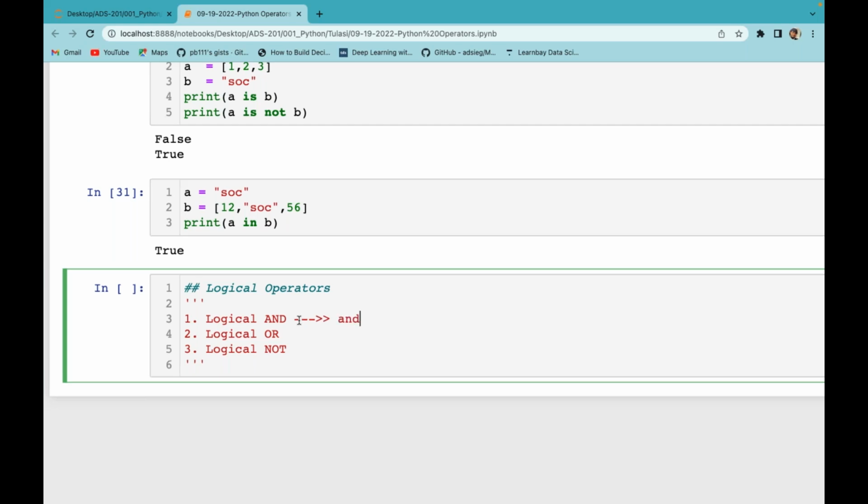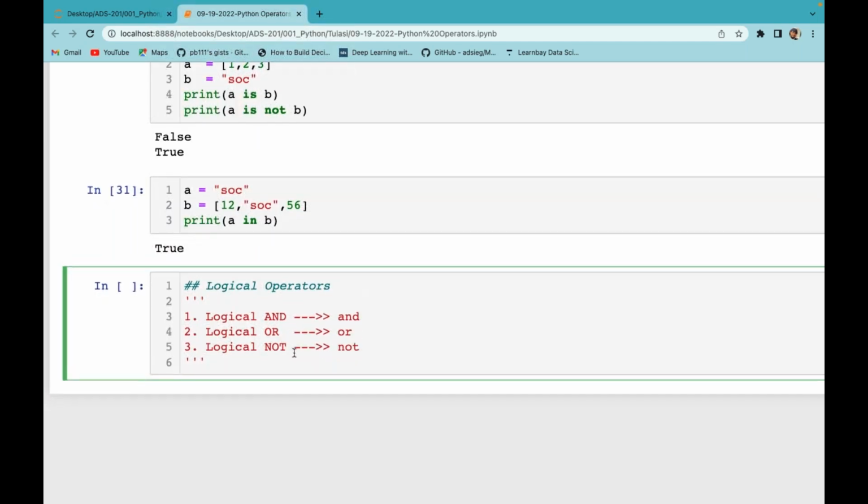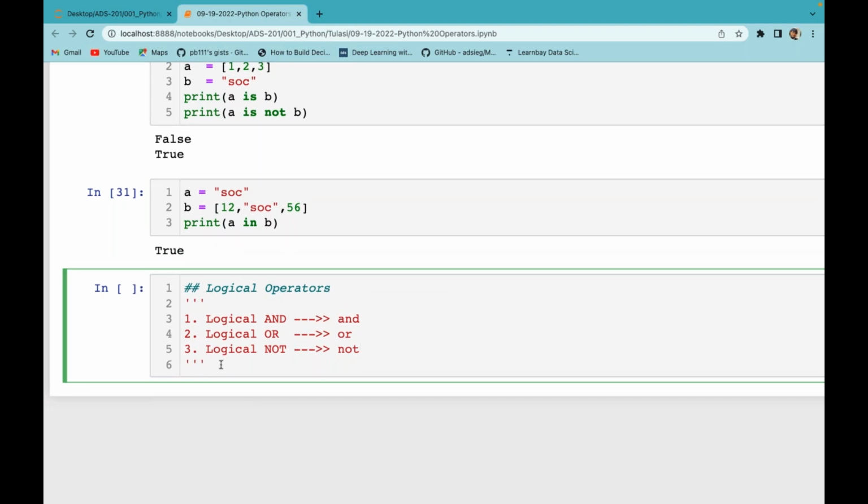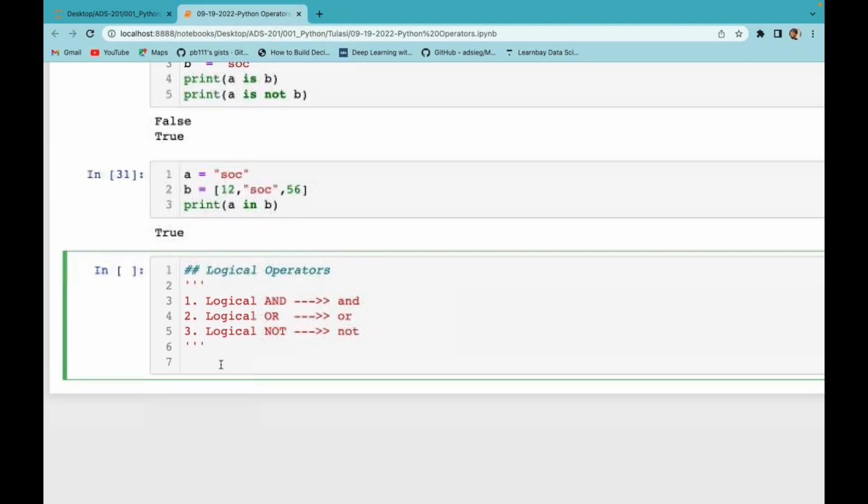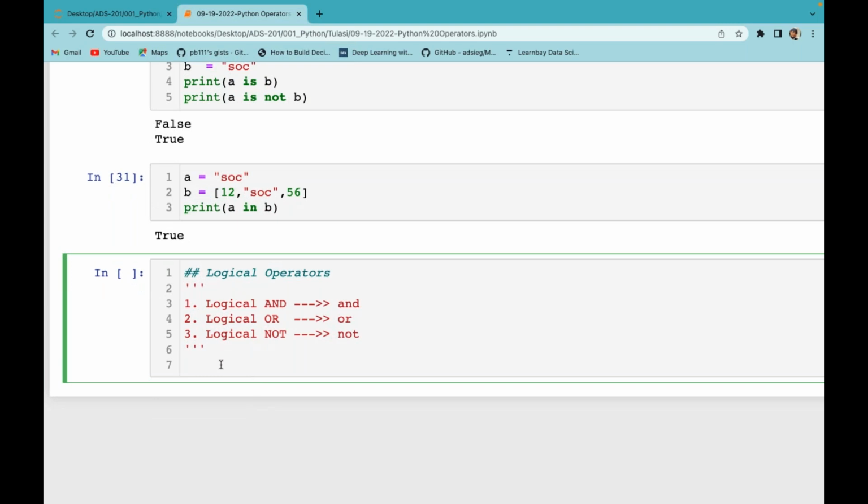AND is the keyword if you want to perform the logical AND operation. If you would like to work with the logical OR operation, then we can use the OR keyword. If you want to perform the NOT operation, then we can use the NOT keyword. So the AND keyword, OR keyword and NOT keyword help you perform the logical operations.